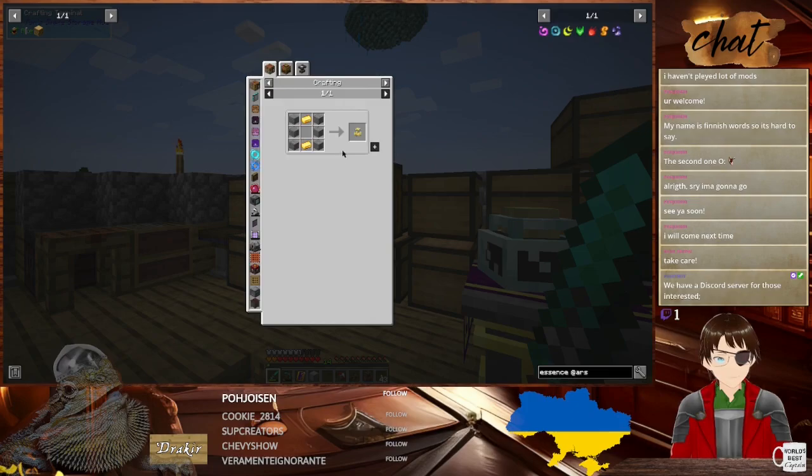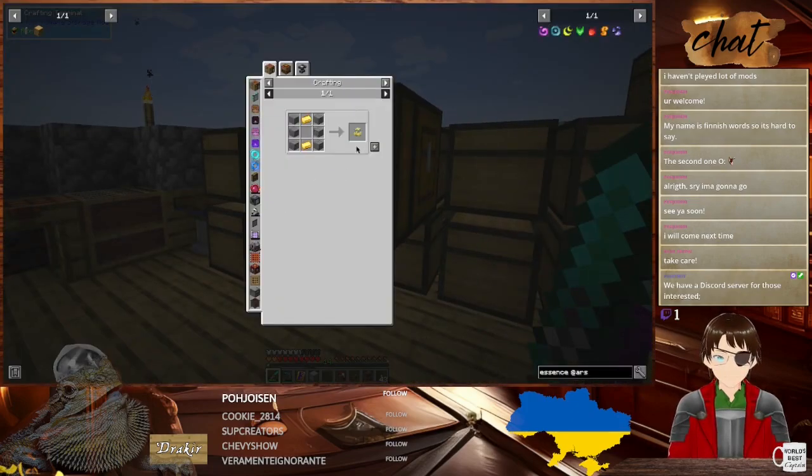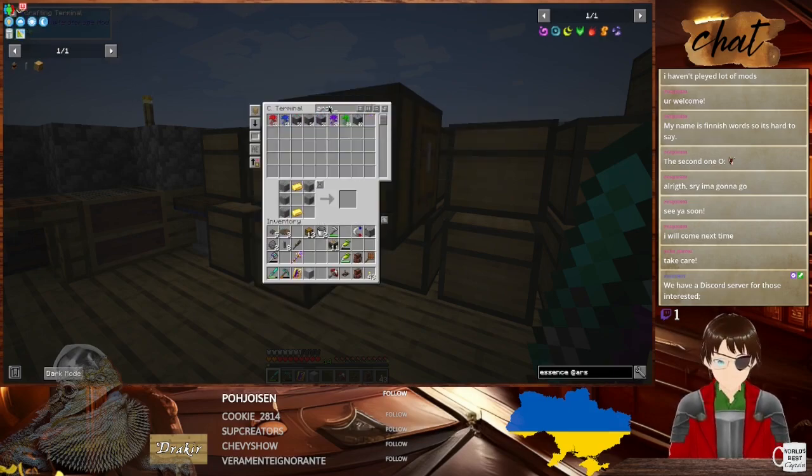Okay, imbuement chamber, archwood, and gold. We need 6 more of that. And we're low on archwood. Okay. Or archwood planks, that is. Let's break down some of these flourishing.